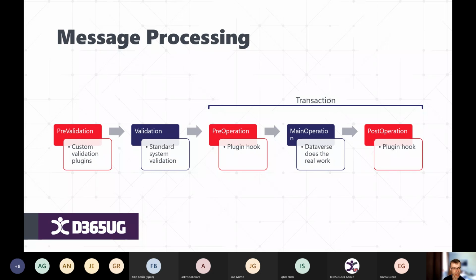If you start having your plugin go off and create other records in pre-validation and then something goes wrong later on, that record is still going to be there. Your change isn't going to get rolled back. Anything you do in the pre-operation or post-operation stages is going to get rolled back as part of that same transaction. So that can be a critical point in that decision-making process of where to register your plugin.